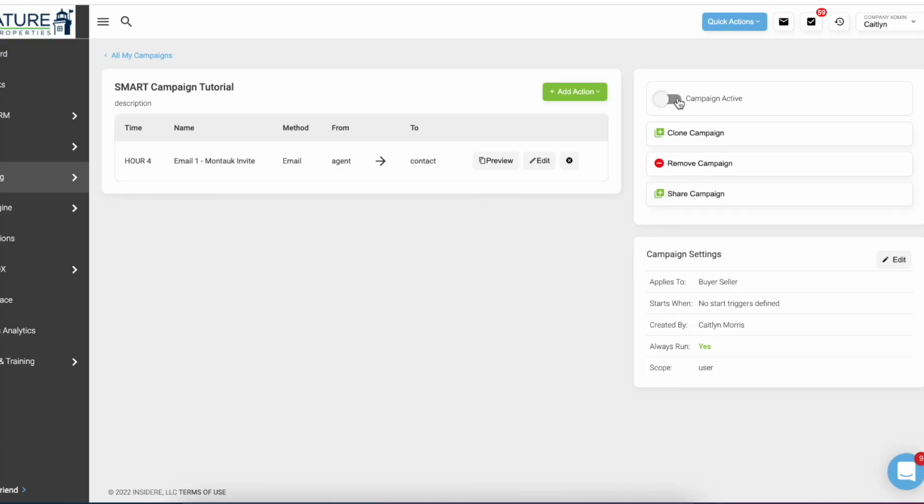It really depends on what you want the campaign to do. You can add as many touches as you want, you just have to make sure you create the templates first. Before you can add anyone to the campaign, you just make sure you switch this on to active, right here, button yes. And now this campaign will run for anyone I add to it.